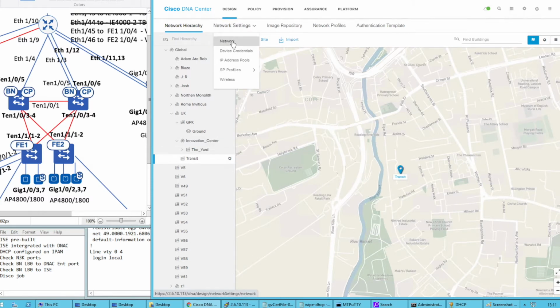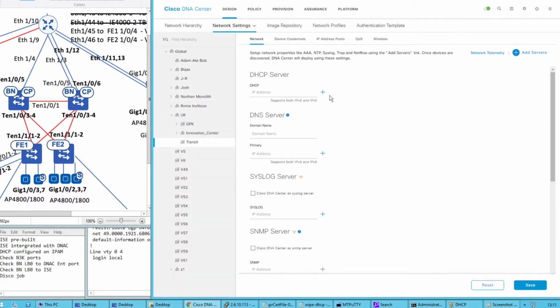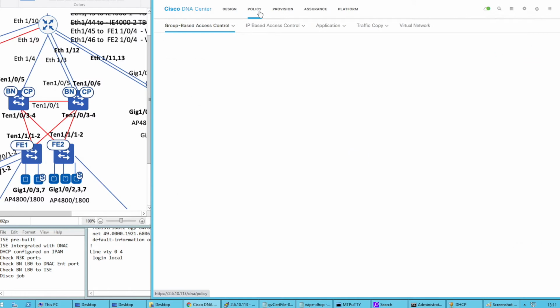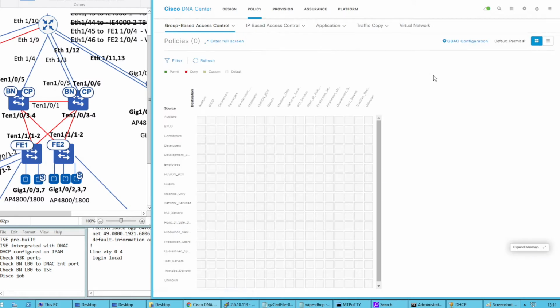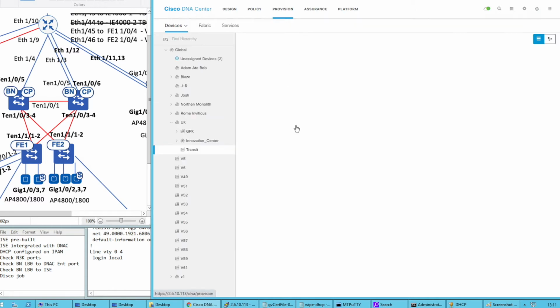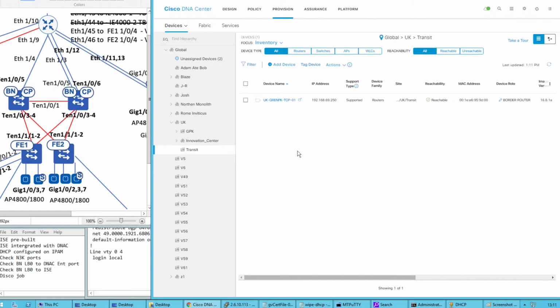And then some of the network settings. Some of them are pre-done. Some of them aren't defined. For example, DHCP is not there, so the elements we need to configure for this to be stood up are missing. I have already integrated ISE, and that's all up and running. You can see another video on how to do that. It's just assumed knowledge.